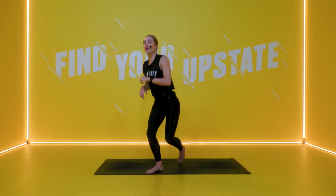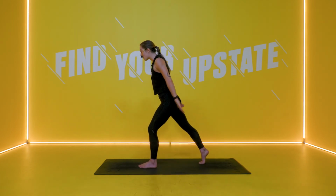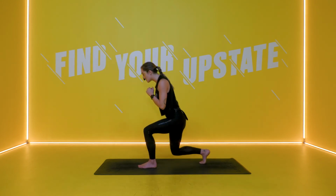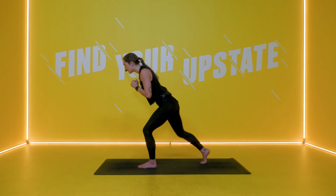Standing series. Here we go. Let's come long on our mat. Step your leg back. We're gonna find a 90-90 lunge to a straight leg lift. 90-90 lunge, straight leg lift. First exercise of 5 in your standing series.